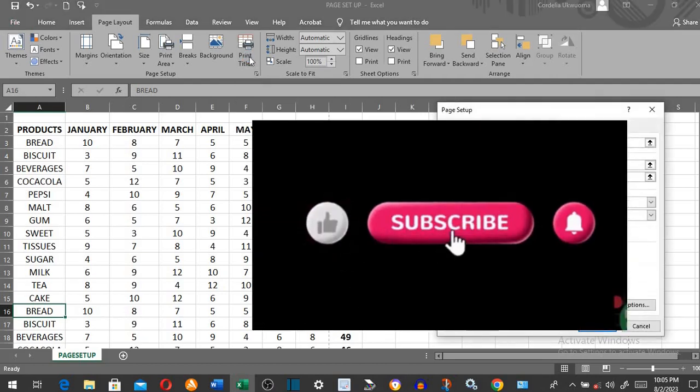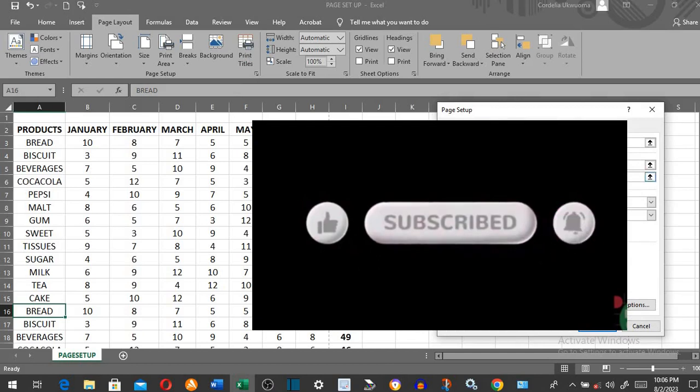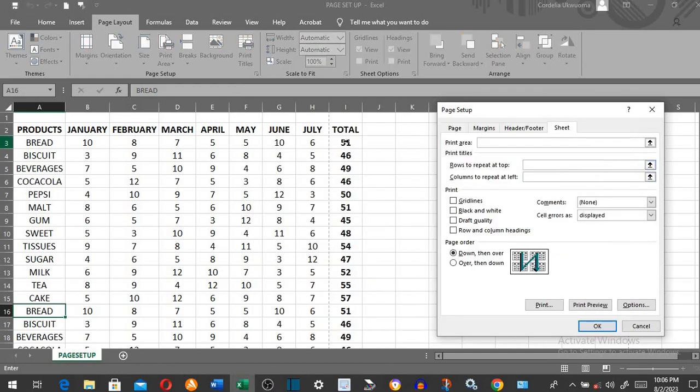Select rows to repeat at the top. Highlight the row you want to repeat. In this tutorial, it is the title we want to repeat. Click OK.